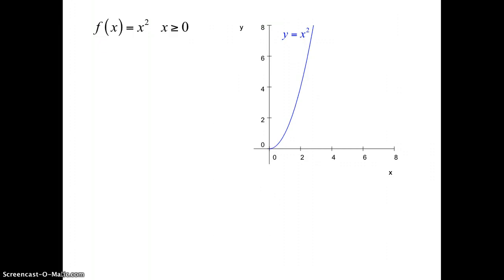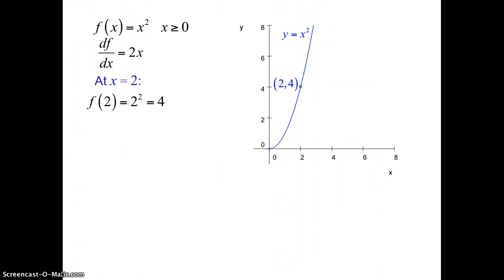So I have here the graph of f of x, which is x squared. Looks like a parabola. I could take the derivative. I'm really good at taking derivatives of polynomial functions now. The derivative is 2x. I'm going to focus in on one point on this function. I'm going to look at where x is 2. When x is 2, y is 4. So I'll put a dot on the graph.